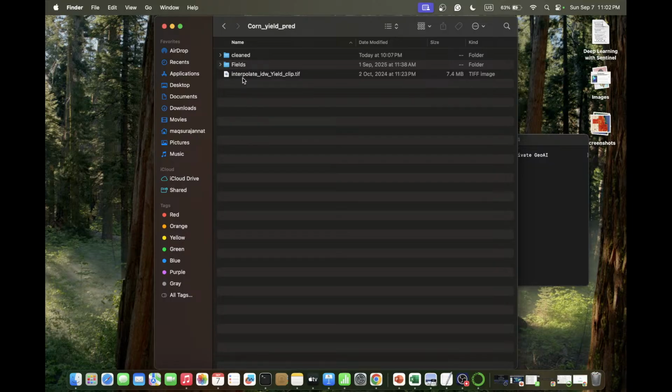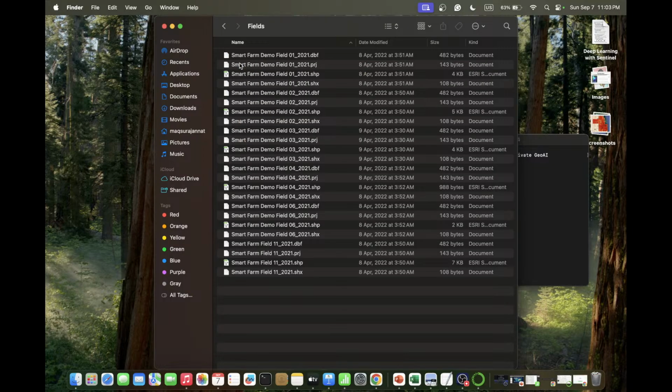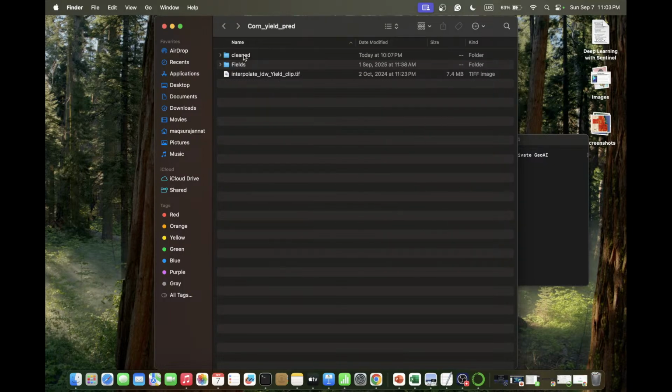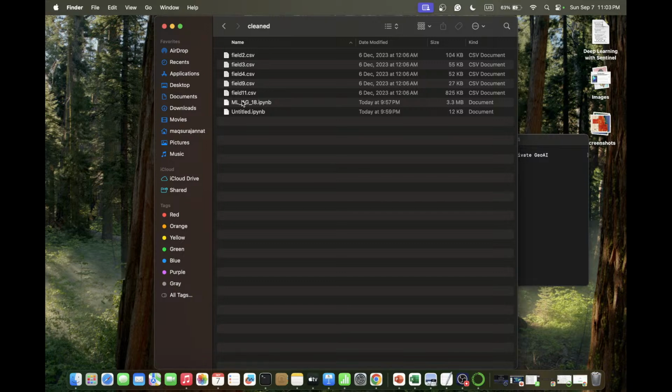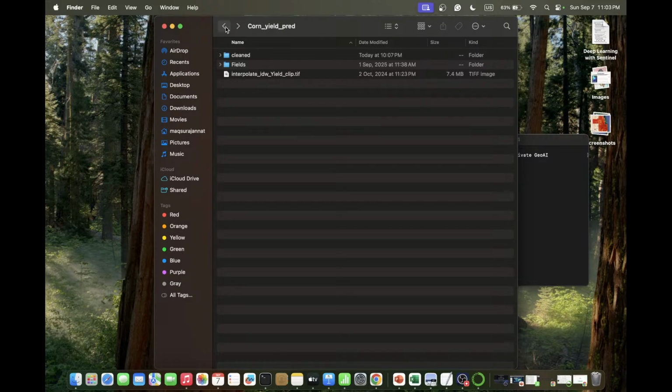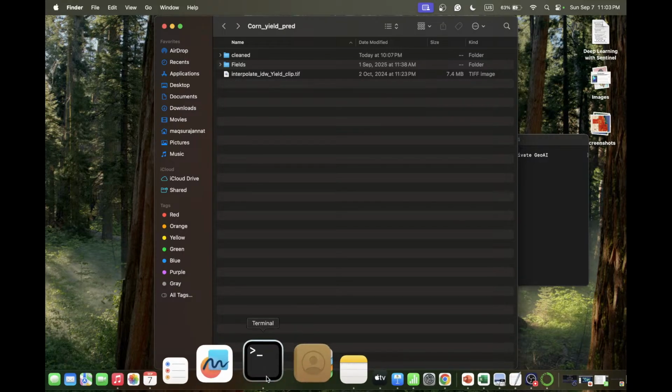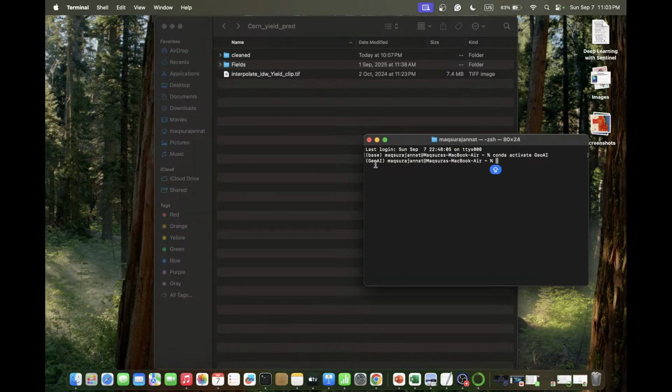This is one kind of notebook, and here I already wrote some code. I want to open this notebook. How can I open it? It's very easy. Simply open the terminal and activate your GeoAI environment.